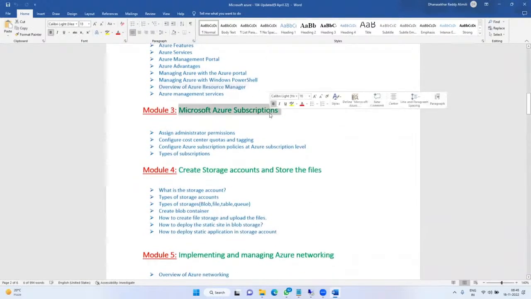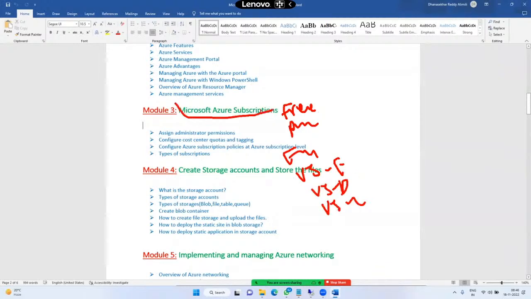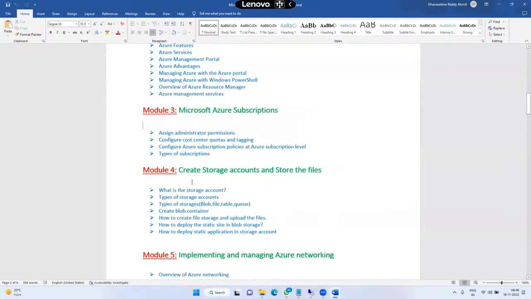Module 3 is about subscriptions. We have n number of subscriptions provided by Microsoft. We can say free trial, pay as you go model, enterprise edition, Visual Studio Enterprise, Visual Studio Premium, Visual Studio something else, right? So all that will be taken care of in module 3.